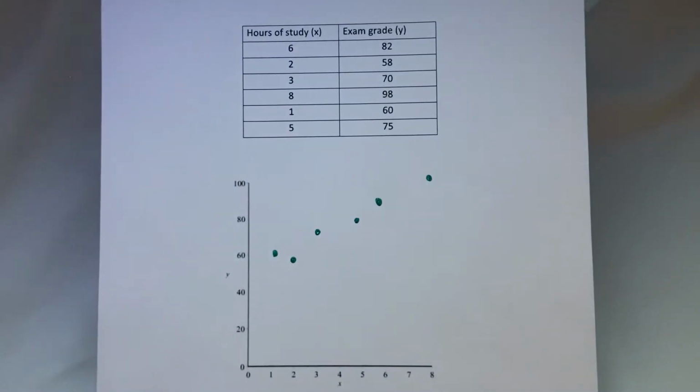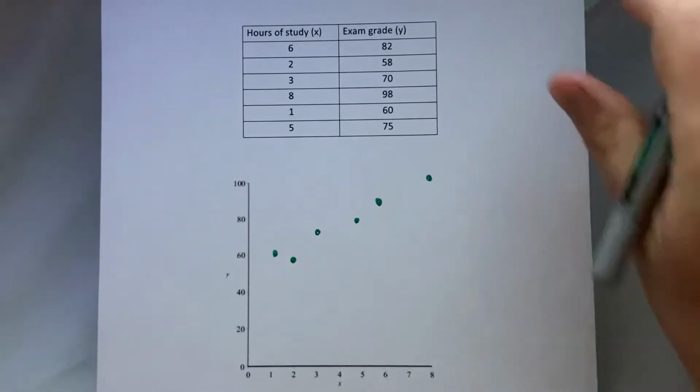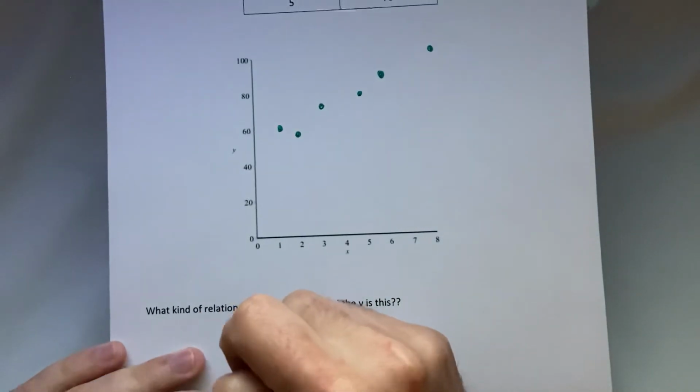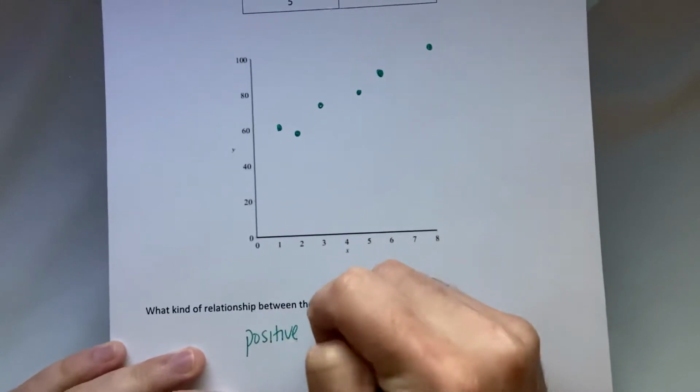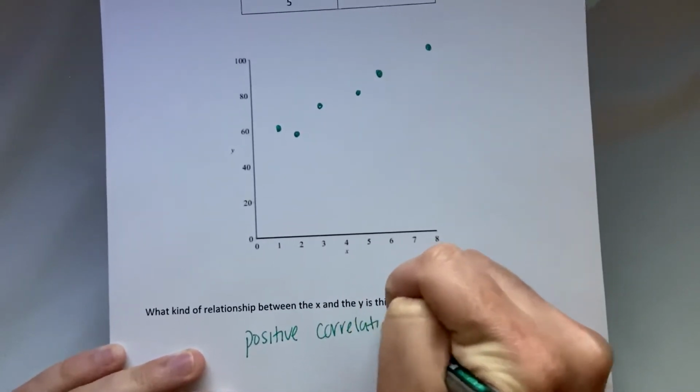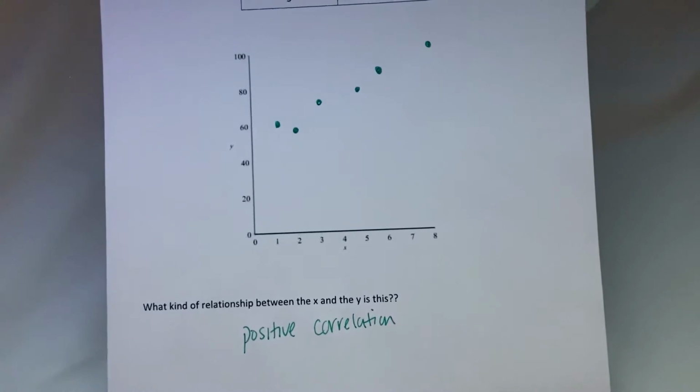Now, generally, it looks like as we go from left to right, so as our x value increases, what's happening to our y values? They're also increasing. So what kind of relationship is this? Looks like it's a positive correlation, which we would expect to be true, right? We would expect that as you study for more hours, your exam grade should go up. Now, that doesn't mean that everyone who studies a lot is going to get a higher grade than everyone who doesn't study a lot. Different requirements for different people, depending on the subject matter. But it's clear that in general, the more you study, the better you should do.